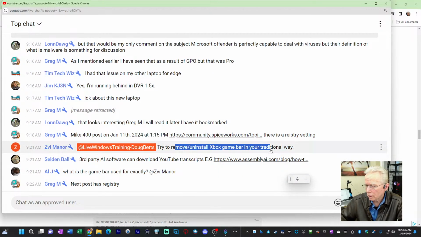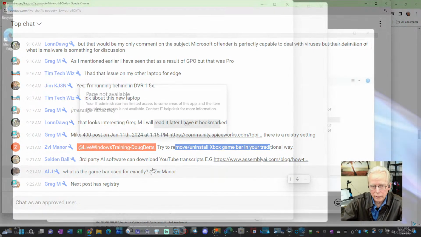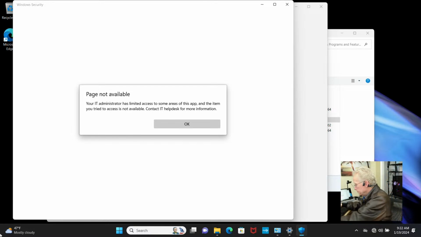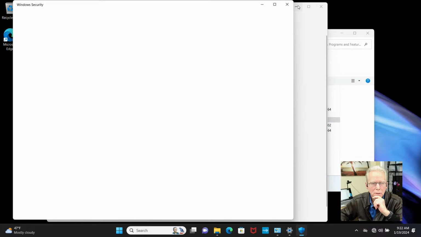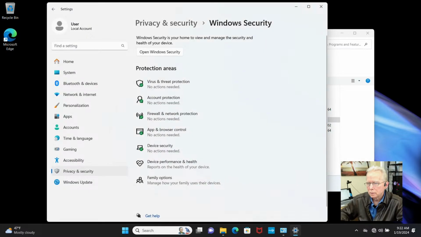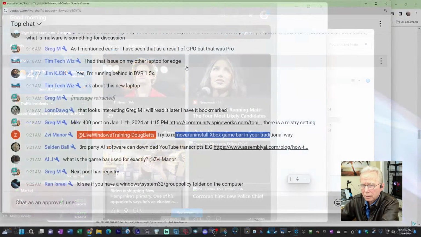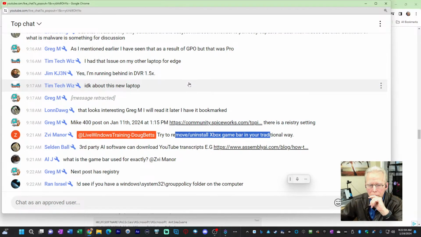Try to remove, uninstall Xbox Game Bar in your traditional way. Xbox Game Bar. Okay. You think Xbox Game Bar is causing this problem? Do I see if you have a Windows System 32 group policy folder on the computer? See if you have a Windows System 32 from Rand Israel.